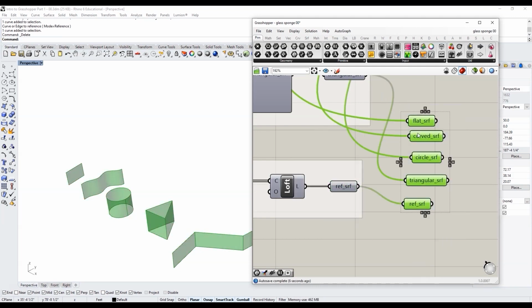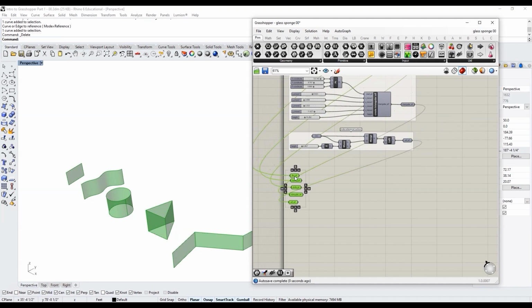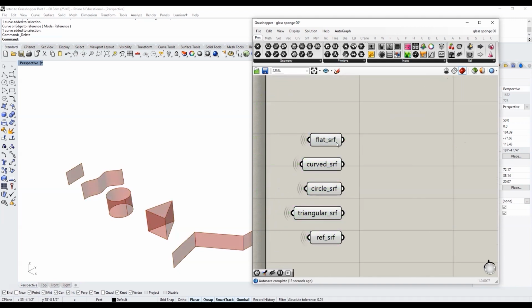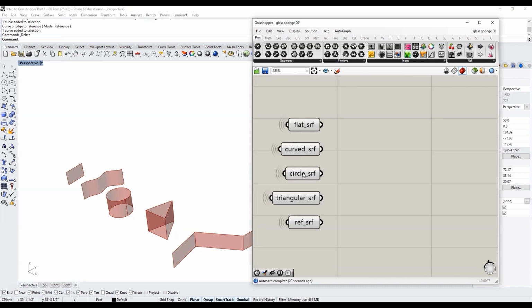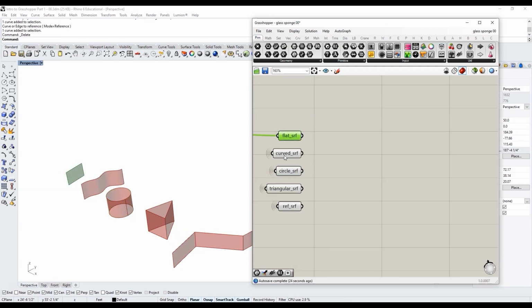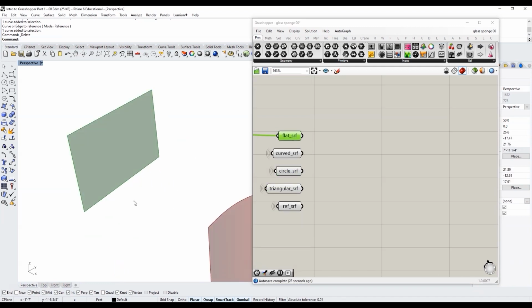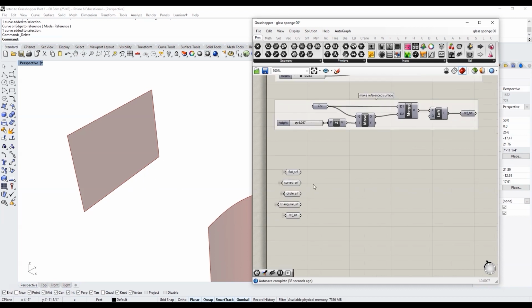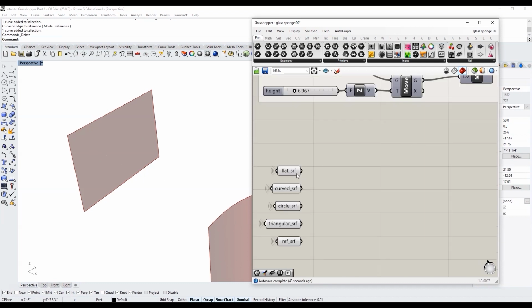Okay, so now we have all of our 5 different surfaces that can be a starting point for our next component, and we'll just do one at a time. Like I said, the circle and the flat surface are going to be the easiest. I'll start with the flat surface. And the first thing I want to do is get this bottom curve. So obviously we already have it up when we made the flat surface, but let's pretend like we need to start with this surface. And so how would we get that bottom curve?